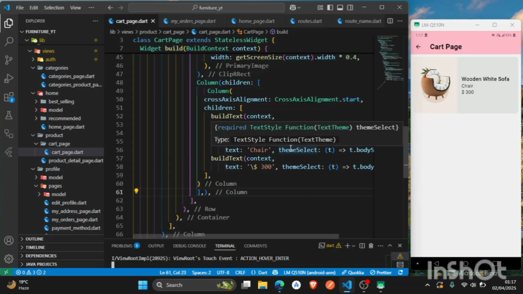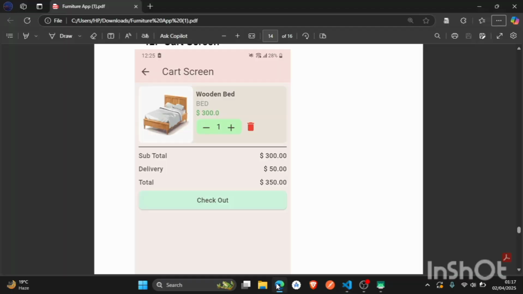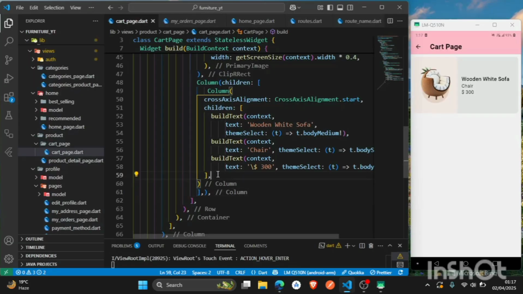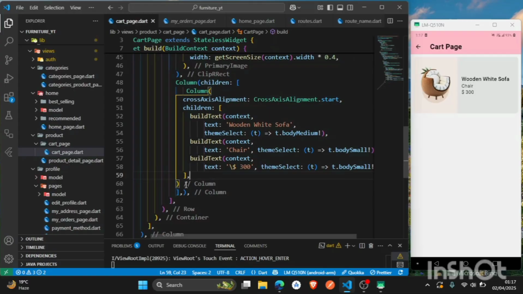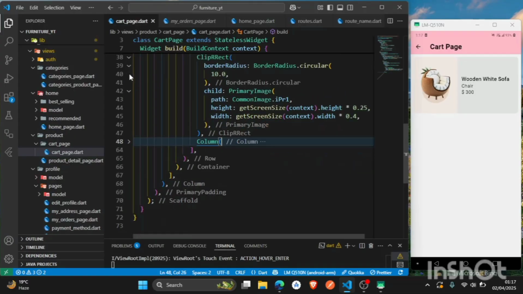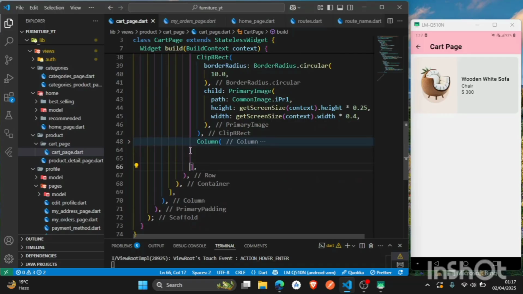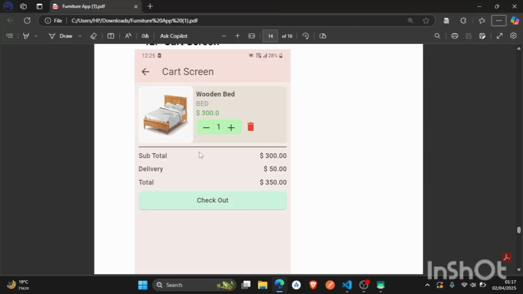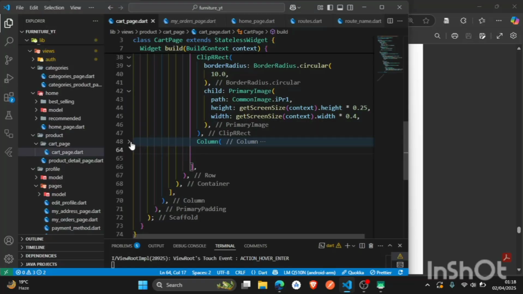I think now after this, what we can do is, so we have this button. For this, what we can have is a container. Let me just do one thing. Column. This column is fixed. After this, I think inside this same column we can have this.